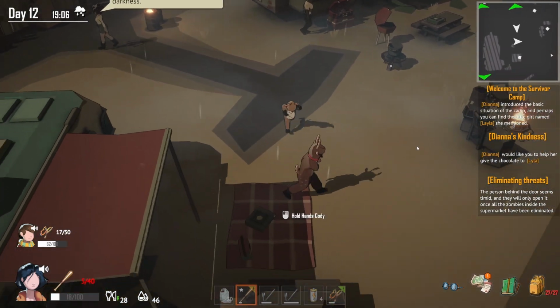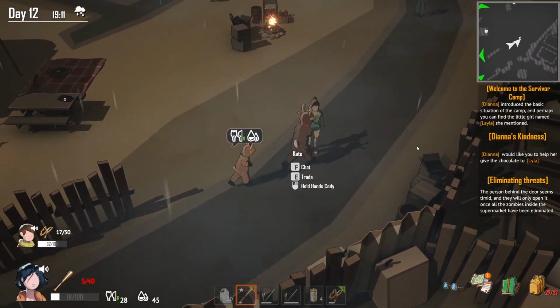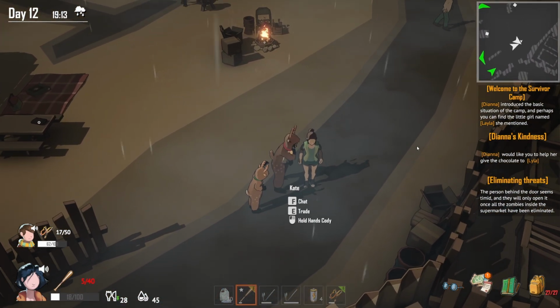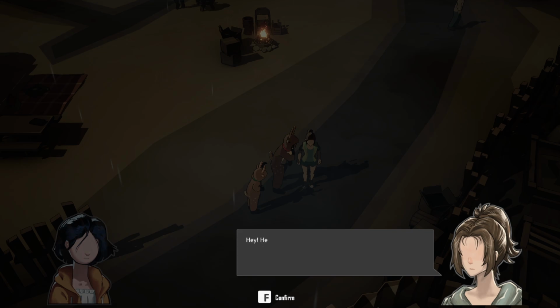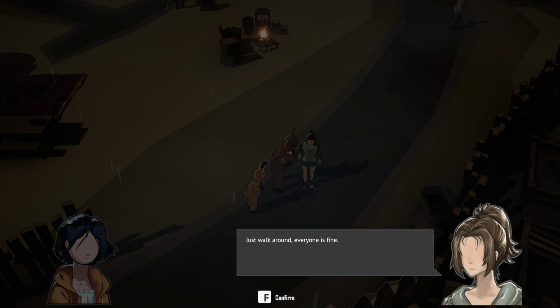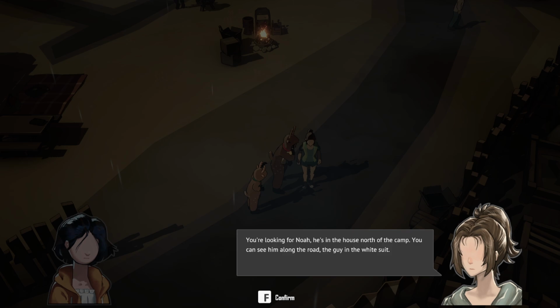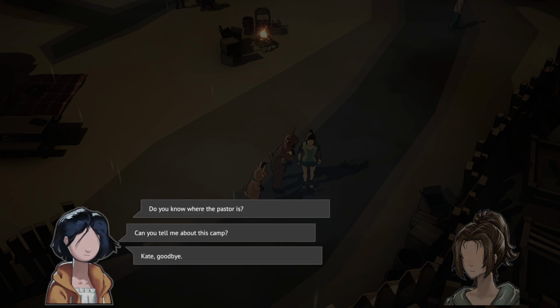Alright, let us go. There was somebody I could talk to. I guess I can talk to everybody. Hello, Kate. Who's Kate? Hey, hello, I'm Kate, and welcome to the camp. Hello, my name is Ann Ling. I'm just here to take a look. Just walk around. Everyone is fine. Do you know where the pastor is? You're looking for Noah. He's in the house north of the camp. You can see him along the road. The guy in the white suit.